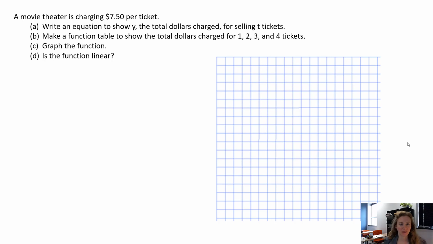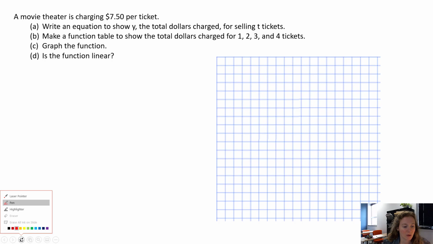We are going to go through this challenge question that's been posted up in the classroom for a little while now. And this question relates to everything that we've been working on as far as functions and linear functions go. So in this problem, we're going to be working on a linear function kind of situation. So let's dive into it.